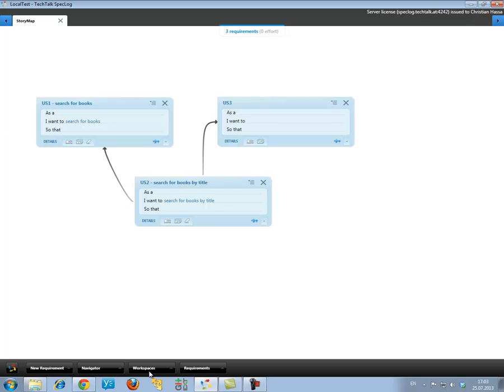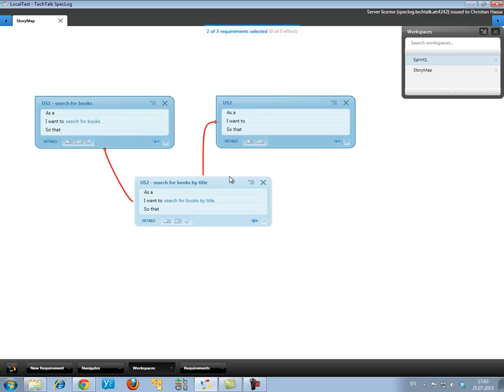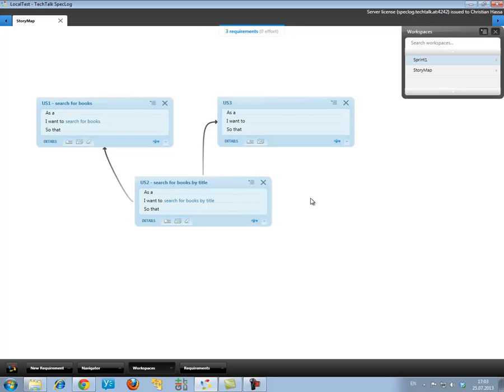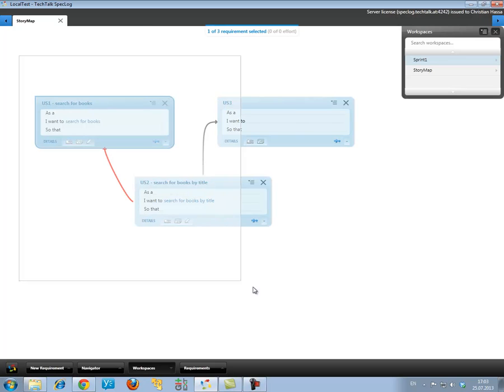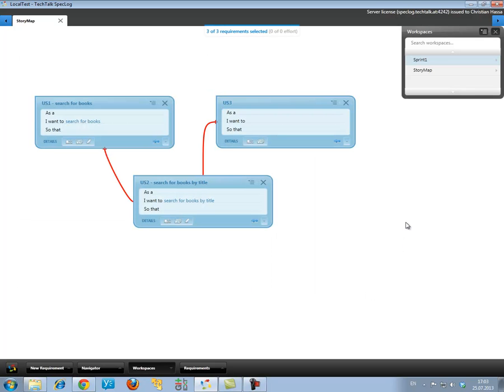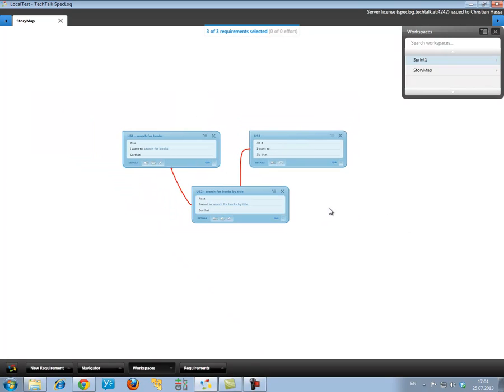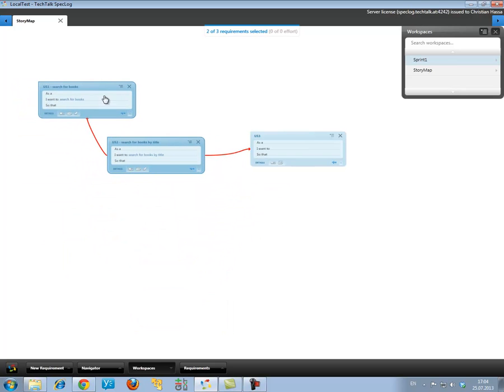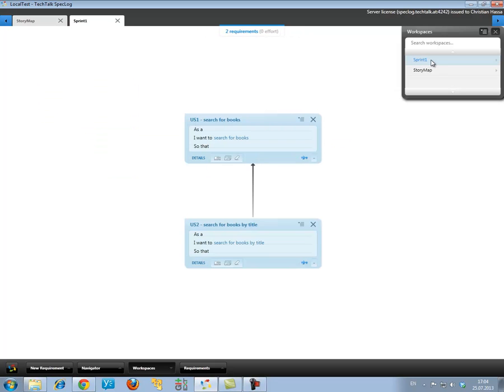Another thing that is useful to know is that you can mark requirements on the workspace either by right mouse clicking them individually or by dragging a rectangle with a right click with the mouse, which you can then use to move individual requirements or groups on the workspace.